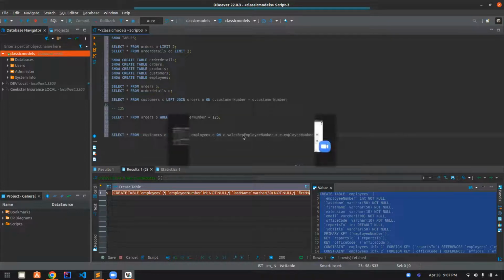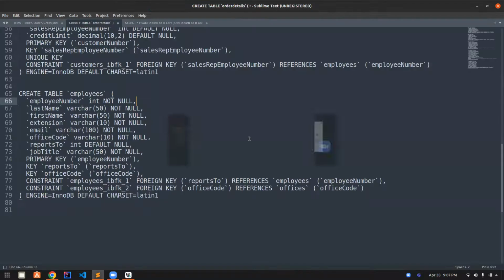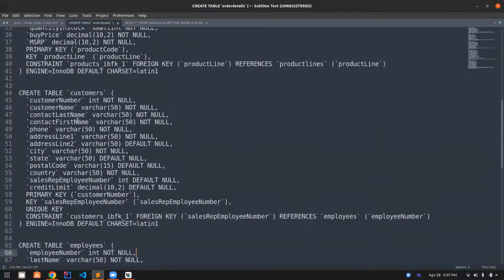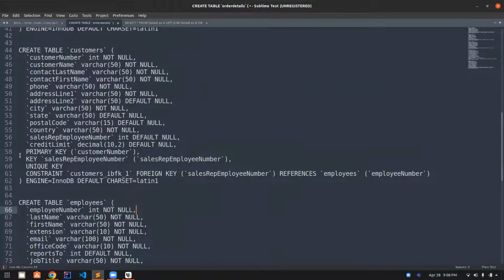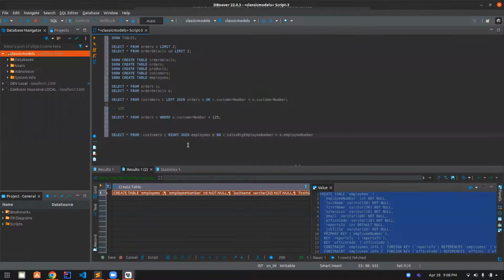If you look at the definition of this table, in customers, this sales representative number is actually a foreign key to the employee's employee number. Okay, cool. So let us execute this query and see what happens.